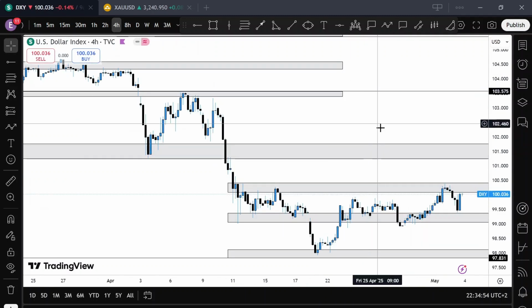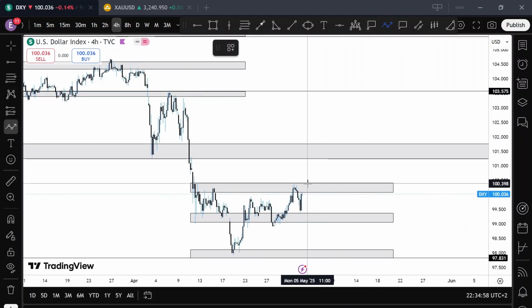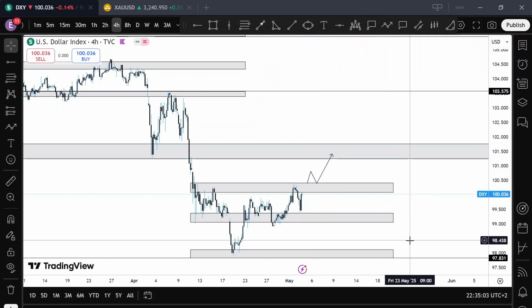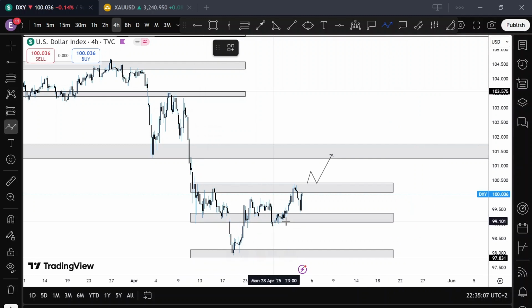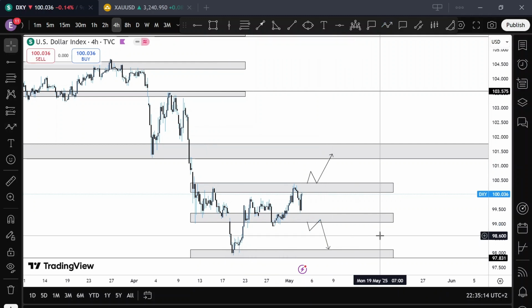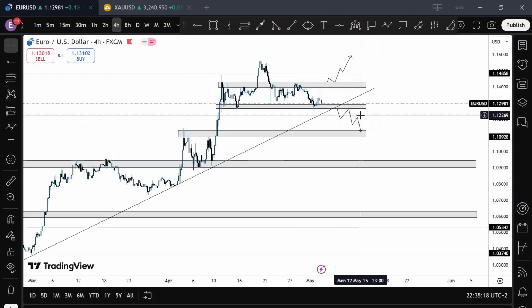And lastly, for confluence here on the DXY, when price breaks above these regions, look for buy opportunities, which means sell opportunities for pound USD and euro USD. And if price comes back below these regions, where it looks like a mini support region here, and breaks below this, then we'll look for opportunities for sales here, which is opportunities to buy over here on pound USD and euro USD.